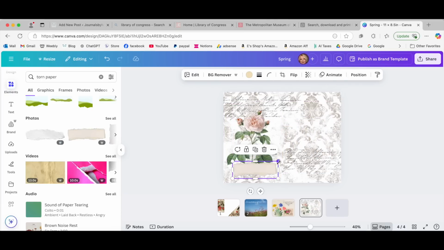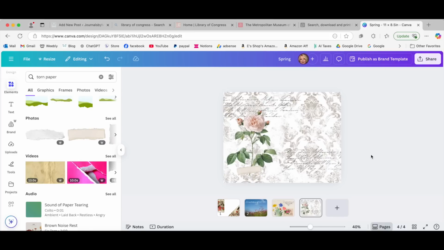Now I like my washi tape on the bottom of my flowers. That's just me. So let's make this a little bit smaller. Let's put it here, and then I'm going to tilt it just a little like that. I think I'm going to make it a little bit smaller. Bring it up a little bit. So there we go. We've got our piece of tape on the bottom.